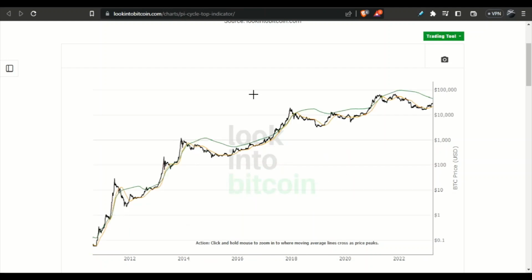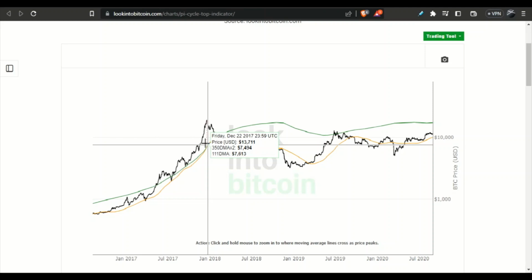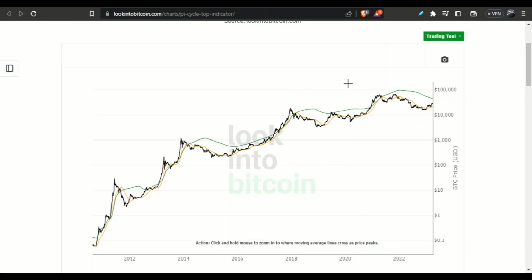Okay, let's move on. Around this area, orange crossed green on December 18, 2017, and the local all-time high here was, let me try to get it right, December 17. That was almost the same date. As soon as we hit the all-time high, we had the orange crossing green. Okay, that was 2018, and here recently, last but not least, of course, let's move to this area.